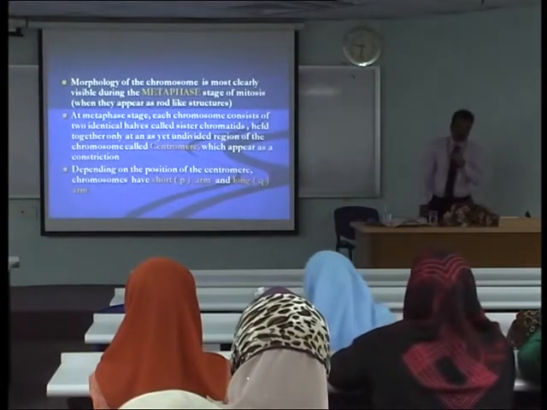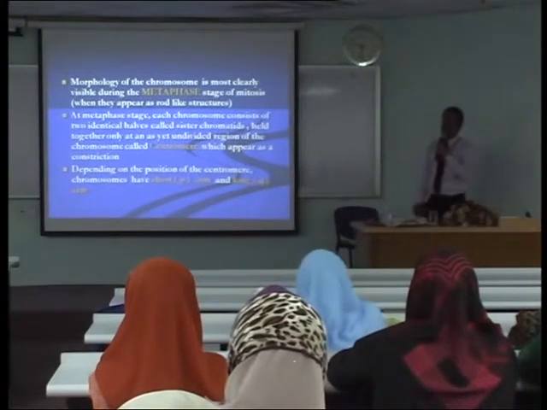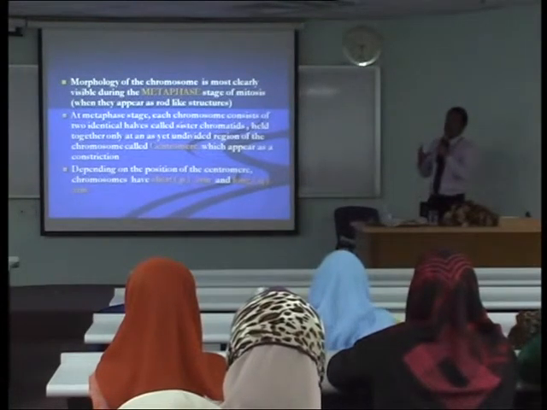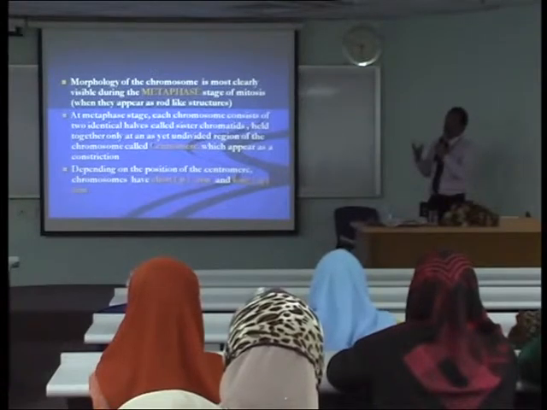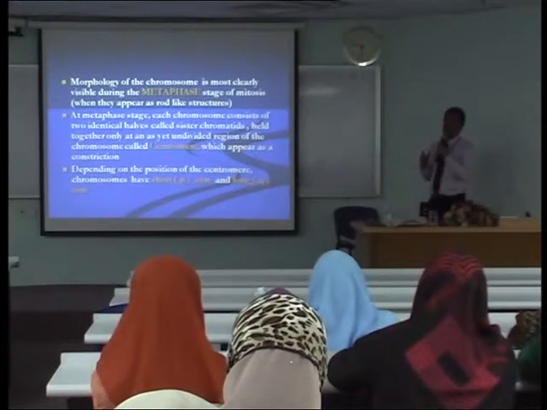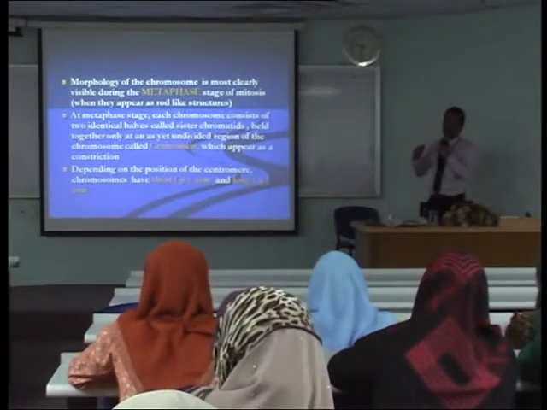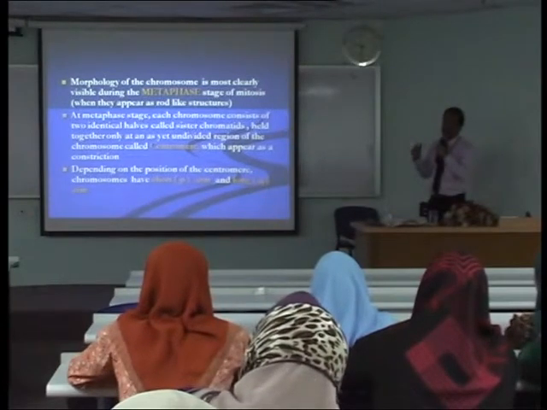So the morphology of the chromosome is most clearly visible during the metaphase stage. That is also another important thing. Because if you want to do chromosome analysis, we should get dividing cells, not only dividing cells, but dividing cells in the metaphase stage. I think most of you know there are different stages in the division, that is prophase, metaphase, anaphase, and finally telophase and cytokinesis.